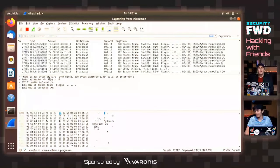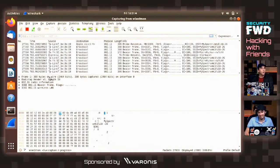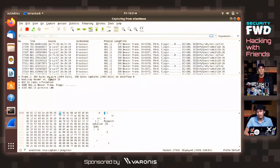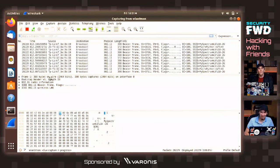Looking at the screen, I'm getting all sorts of information because I understand what's going on. On the info part, on the right side, it tells you what type of packet it is. So a probe is when a device is like, hey, is this network around? Yep. There's a device around here that's probing for Google Starbucks, I think. I wonder whose device that could be. And then there's also a bunch of different networks nearby that are advertising lots of different beacons per second, saying, hey, I'm here, I'm available to connect to.